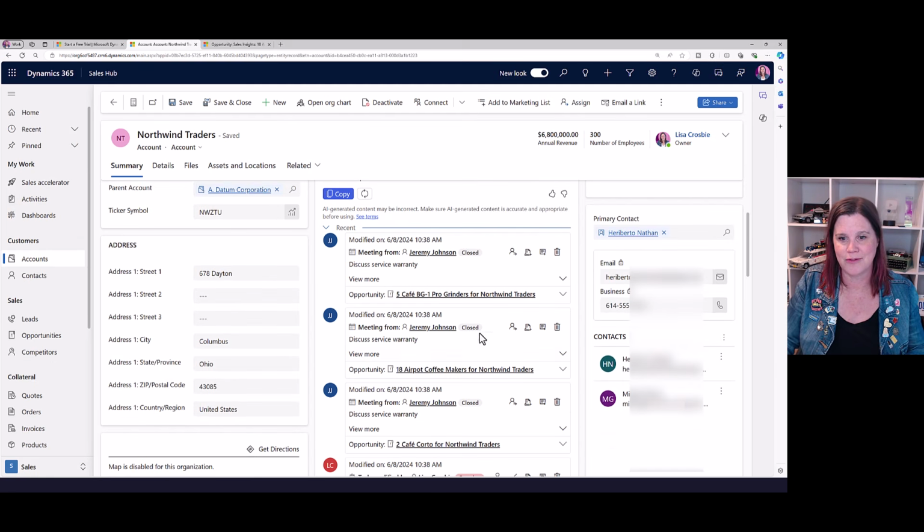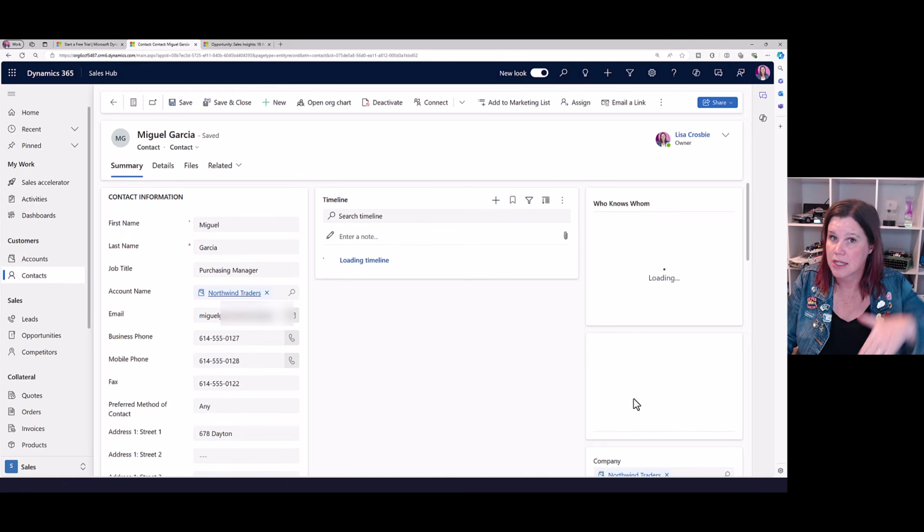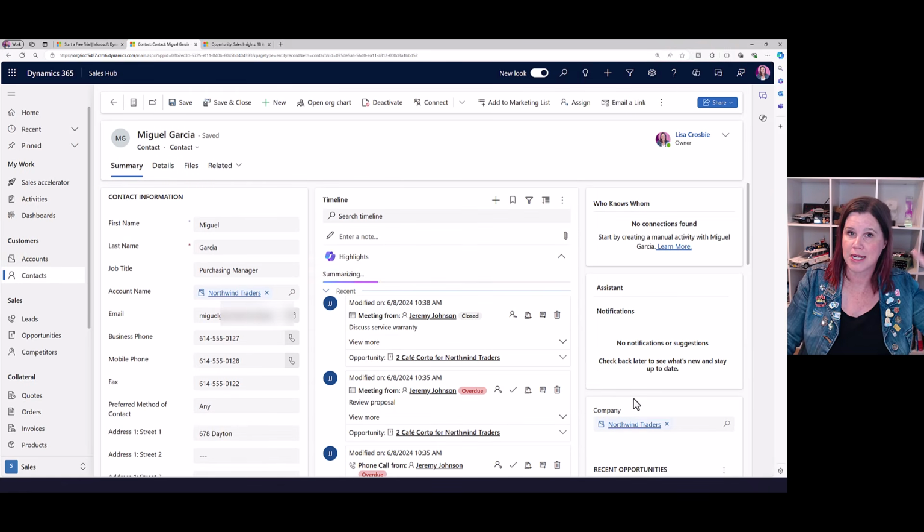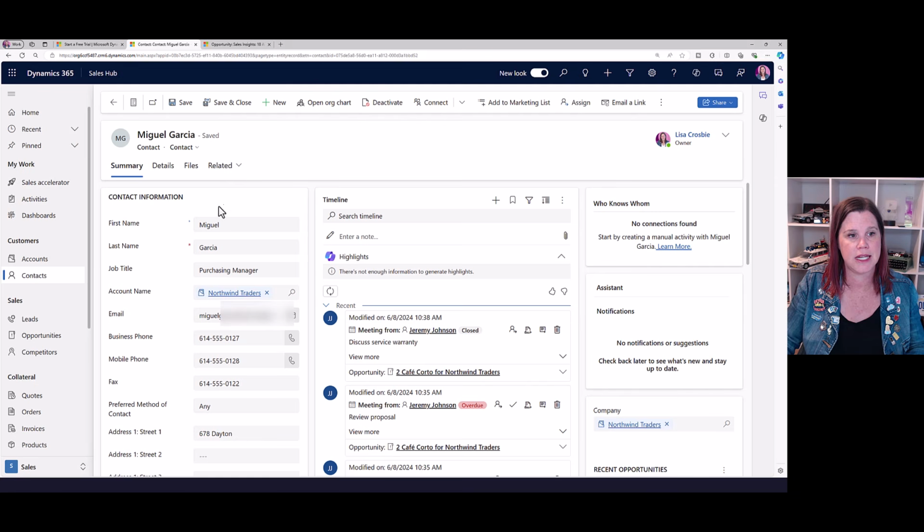Let's go a level down here and have a look. So you can click through. Now we've gone from an account into a contact. We've got this person's job title, fictional details about the phone number and an email address in there. And then again, all of the things that have gone on. If you start to have connections with other people, the demo data isn't quite rich enough here, but you've got things in here that will surface up some of those other connections.